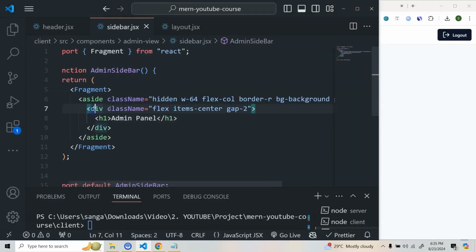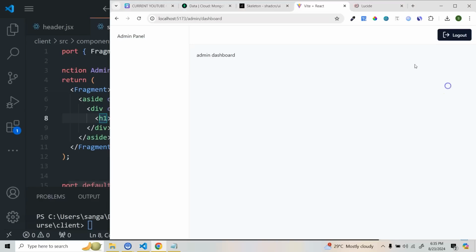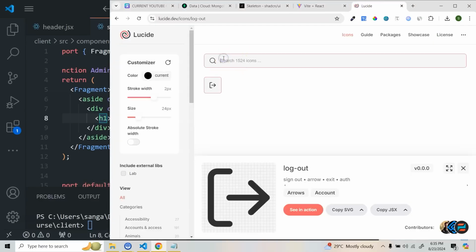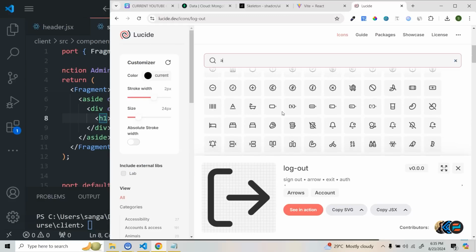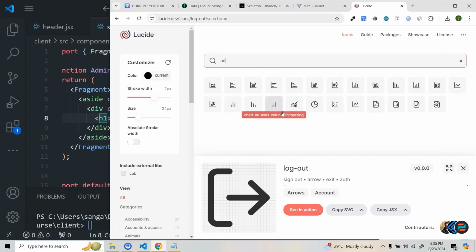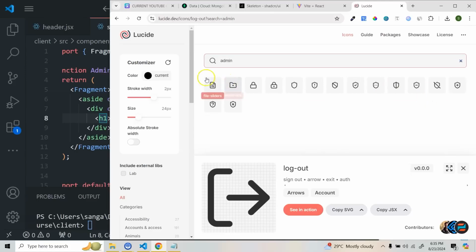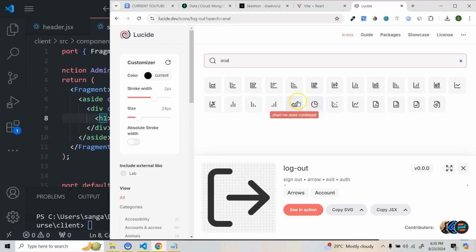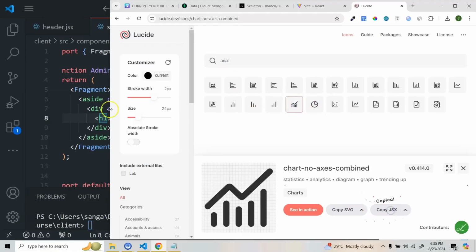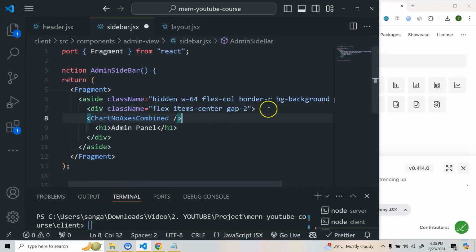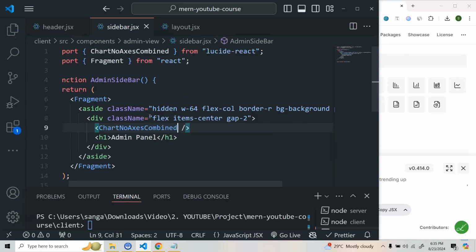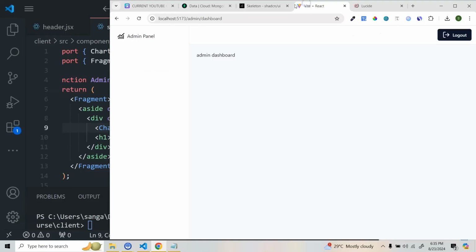So you can see that we are getting this admin panel, and let's use some random icon. I think it's not required, but let's give some cool icon. Let's search some admin. Let's see admin is there or not. Okay, let's search for analytics. Yeah, I think this one we can use. It's up to you, if you want to use any icon here, you can. So we'll use this one. Let's save it. Let's see how this is looking.